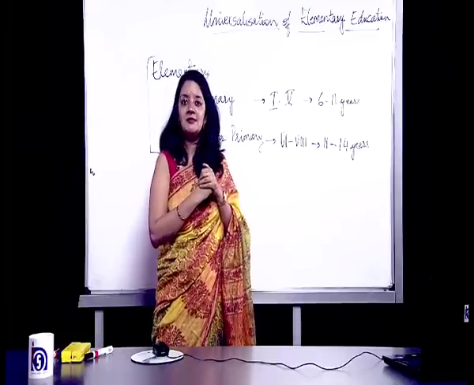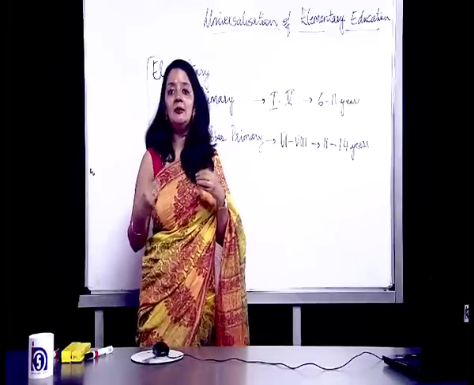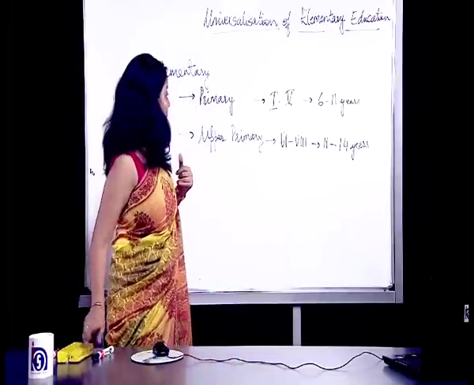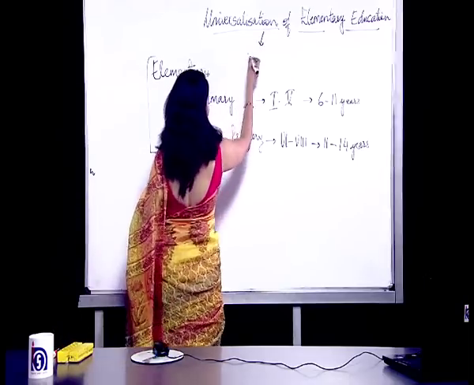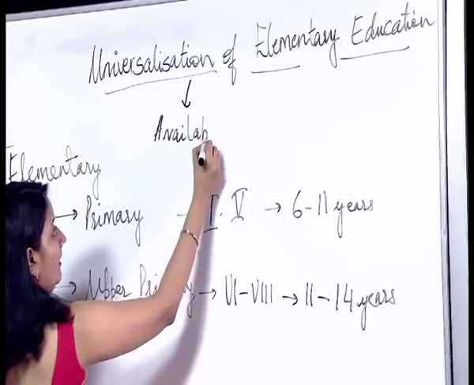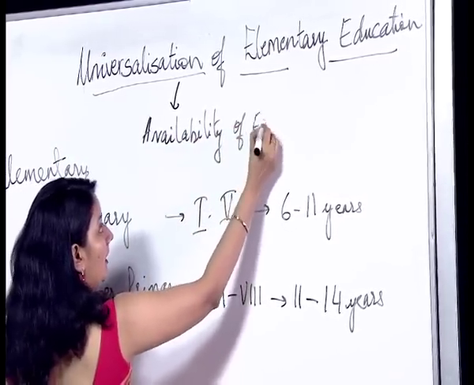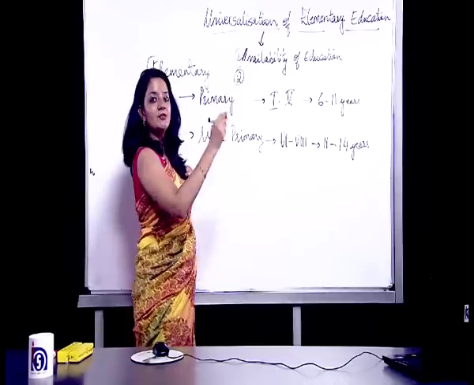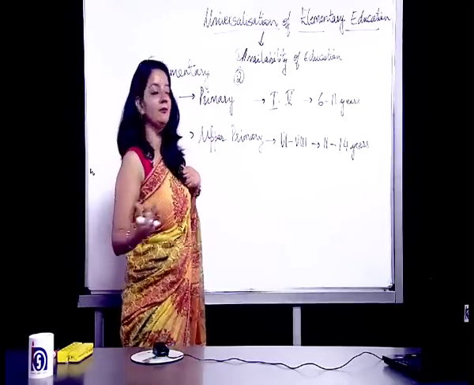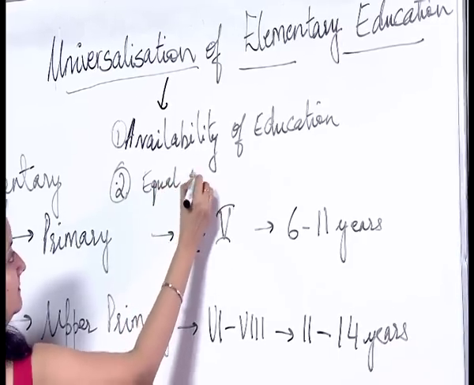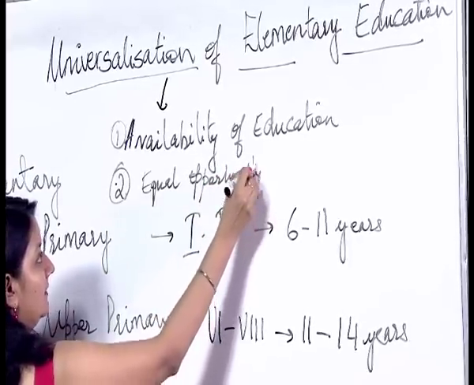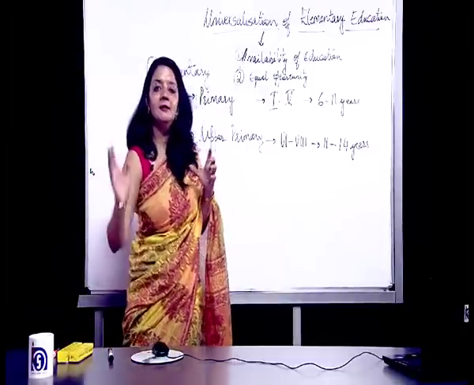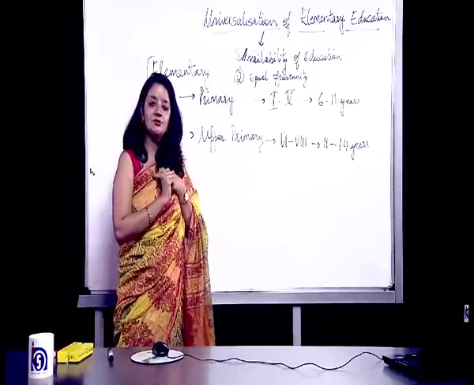The second thing which comes under universalization of education is that it can also be defined as the availability and equal opportunity to everyone so that they can educate themselves, right? So there are two things which come under universalization of education. The first one is availability of education. And the second one is that this availability of education is as per the equal opportunity that we are giving to everyone. So equal opportunity. Availability of education and giving equal opportunity. So we can also justify this by saying that universalization of elementary education has four things.